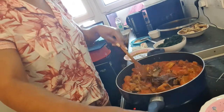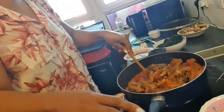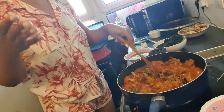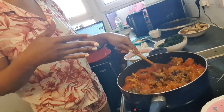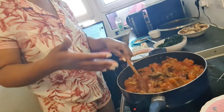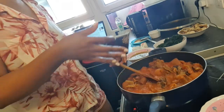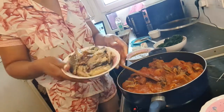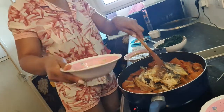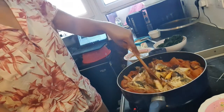and by this time I've not added any seasoning at all, because I prefer doing all of the cooking, and when it's almost half done, taste it, because at times the beef and whatever you're adding already have salt in it, so you don't want to add more salt. So I'm adding the dry fish, and then that's, is it Titus or mackerel? I don't know what you guys call it, but yeah, that's going in as well.